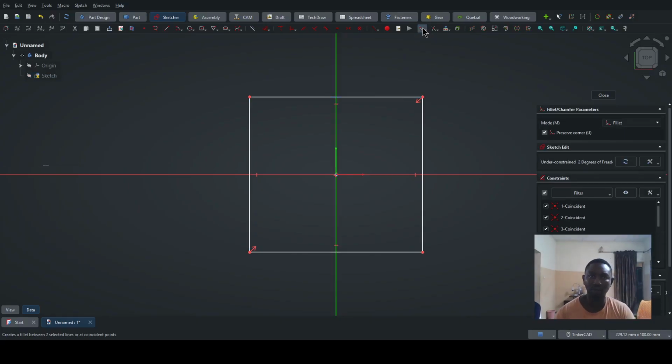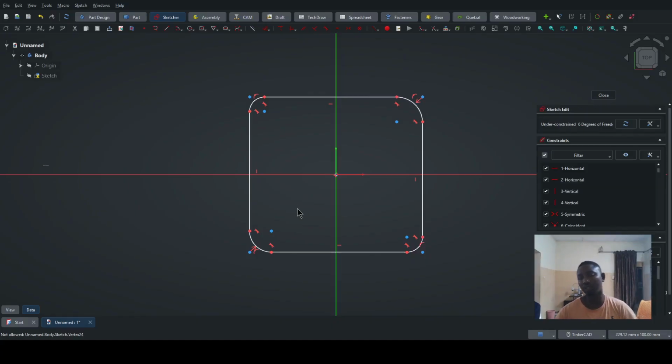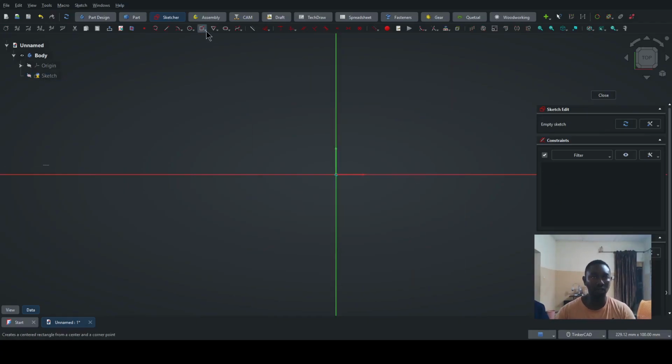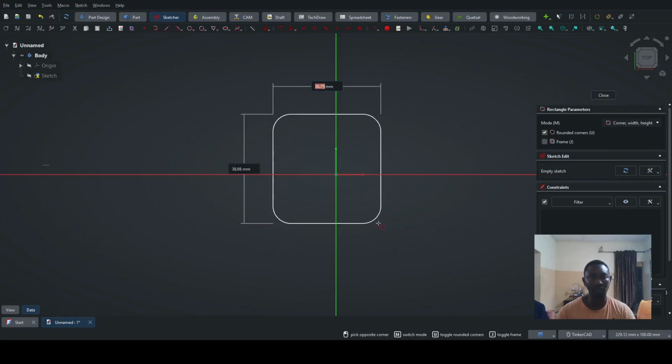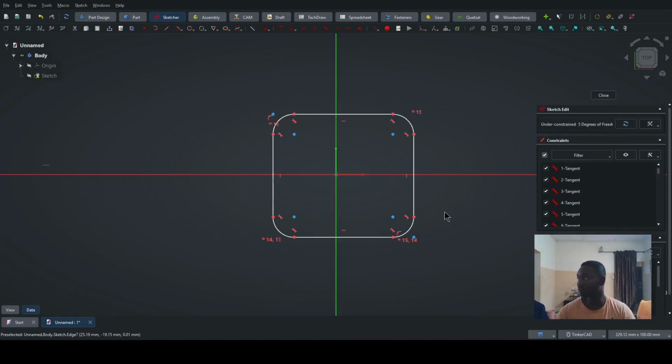So if I click on this, I can do this, and do this. But someone who is perceptive would already know that there seems to be an easier way to go about this, which is to use what? So I can select everything like this and press delete, and then I can come to the rectangle tool and click on rounded rectangle, and then I can draw my rectangle. You see, it's already rounded from the beginning.